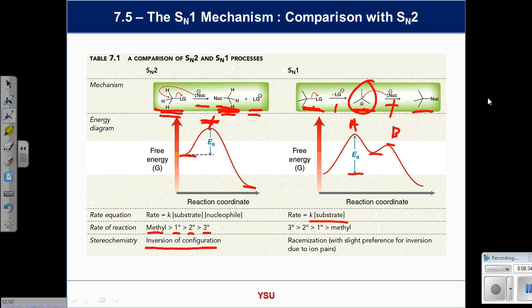And opposite to what we had on the left, we can see down at the bottom that the tertiary system is fastest, and then secondary, and then primary and methyl. And you can start to say for certain primary systems and methyl systems won't do SN1. They can do SN2 instead, right? So you'll get this break in the middle, and the secondary systems are the problem.